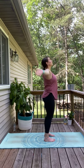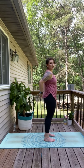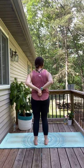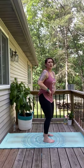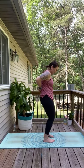Great. Inhale, sweep those arms all the way up. Exhale, release them back behind. We're going to interlace our fingers here. The goal is to bring the bottoms of your palms together, but if you can't, try to create a little box here. My shoulders are wonky, so I can't even put my palms together, and that's okay.